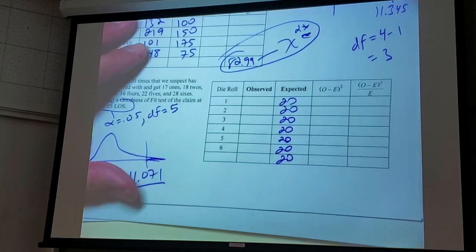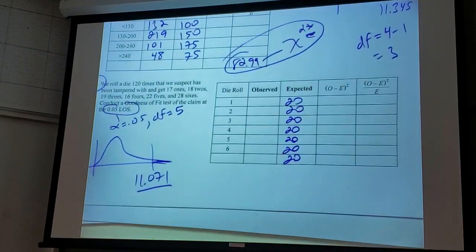Wait, can you explain that again? Oh, okay. If you roll a die 6 times, do you expect any of the numbers to show up more than once for any particular reason? Wait, which number should show up more than once? Do you see what I'm saying? Yeah, there's no number. So if I could ask a different question, would you expect to see more than one of the numbers? Probably. But is there any expectation going in that any of them will show up more than the others? So therefore, the expectation is they're all the same.